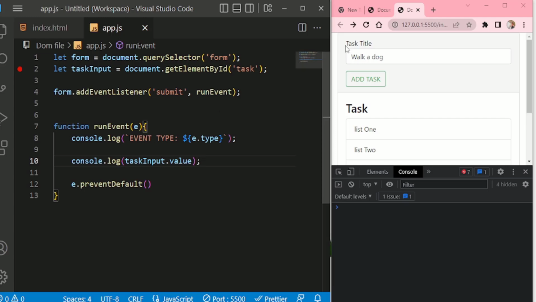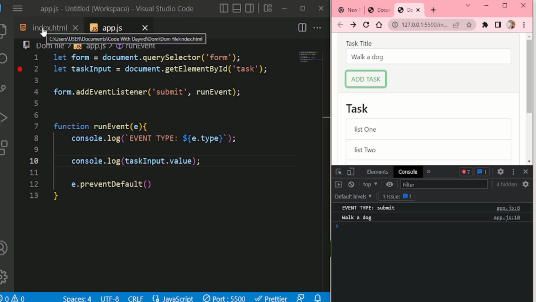This will help get the value coming into this input. The default value we have here is walk a dog, so we click on that. You see that we have walk a dog right here. It's very easy to access.